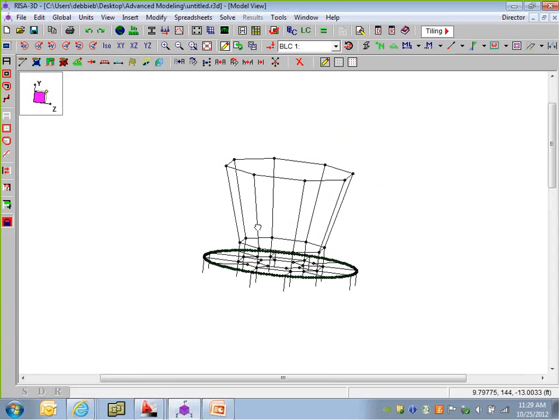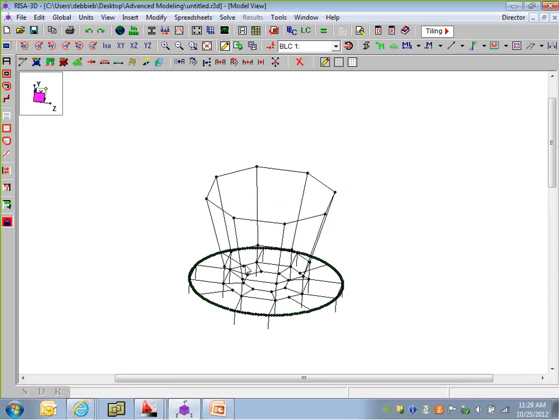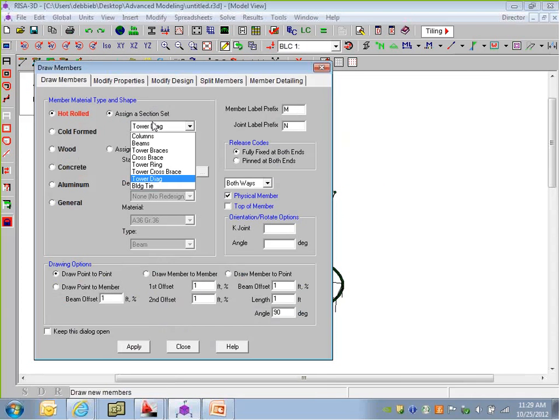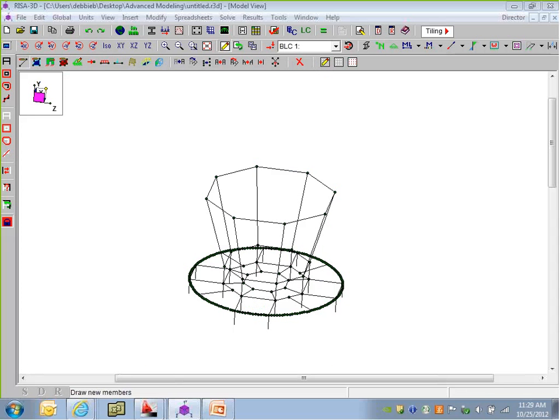What you can do to find points to connect to, when you draw members in RISA, you have third points. Let's say we're going to be doing a cross brace here. You have selection points, like a third point, a half point, quarter points and third points. It's easy to snap to, but if that's not exactly where you want to snap to, then there are other ways to do that.